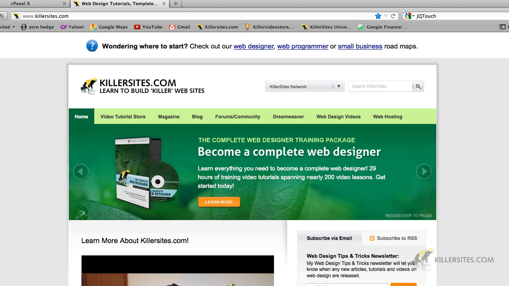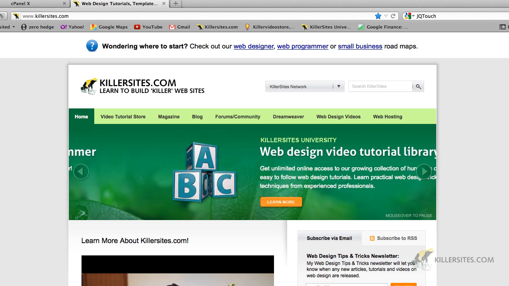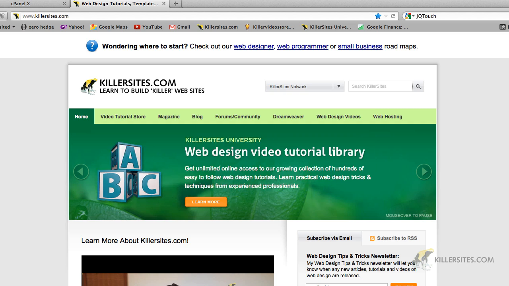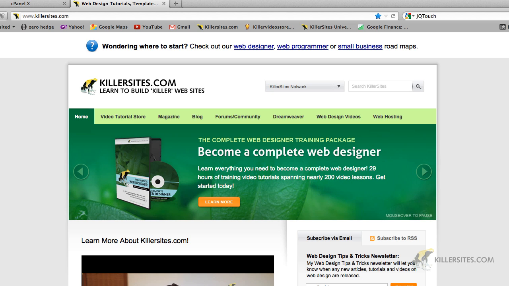What I suggest people do is set up an email account for your particular site. So if your site happens to be killersites.com, you set one up for killersites.com. But then what I would do is forward that email to some cloud-based email service. What's a cloud-based service? Gmail, Yahoo Mail, etc. The reason I suggest that is because it's so much more convenient to have your email stored on a cloud-based email service like Gmail, so that you can access your email from anywhere in the world, from any computer. It's just convenient.